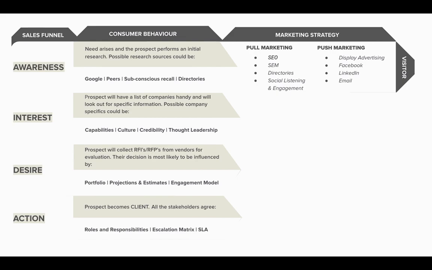Under awareness, the marketing strategy that you're going to go ahead with would be pull marketing and push marketing. Pull marketing is where someone has a need. They go on Google, they go on directories, they touch base with prospects or their peers or counterparts. They get the brands from their subconscious level. So you cater your brand out there. When someone is looking for a product or service on Google, you rank at the top and capture that lead. So that's pull marketing. You are addressing a need.